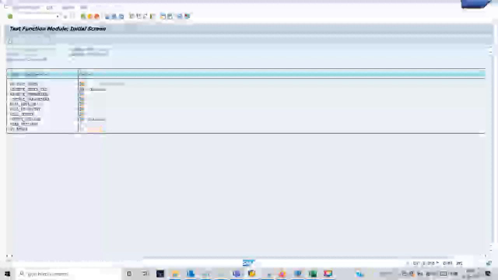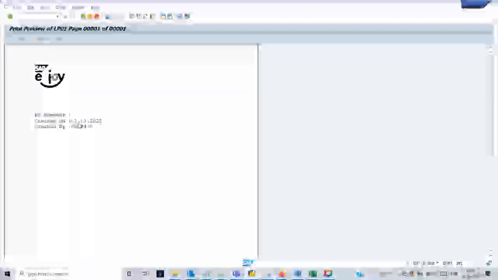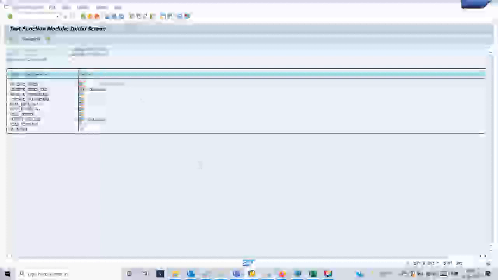I'll just execute. So I'll give my PO number 18. See, PO number didn't come up. Okay, I didn't map it, is it? Okay, right. I map it to that structure, I haven't filled my value, so that is the reason it didn't come up. Let me put it and execute it again.